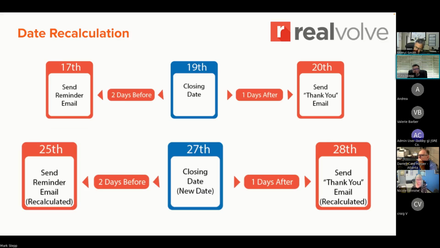Again, some systems will just go out there and say, okay, day 1, do this, day 2, day 3, day 4, and they don't base it off of actual dates. And then if things don't go as planned, and that never happens, right? Then you have to go in there and do things manually. And with Realvolve, you don't. And this is something that a lot of systems do have. Don't want to say this is unique to Realvolve, but because we have every date in the database as a field like this, the power of it is increased to an extreme because you can do the same type of calculation off of everything that is a date.